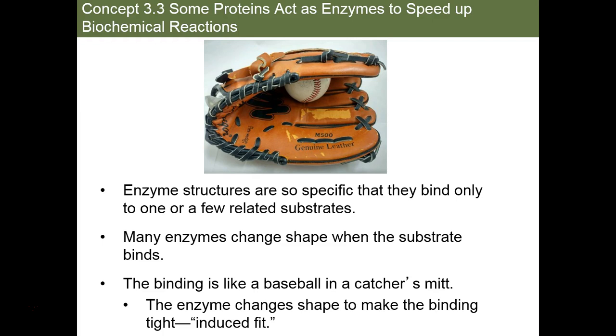Enzymes change shape when they bind to a substrate. Many scientists use the analogy of a baseball catcher's mitt. When the enzyme catches the substrate, it will bind around it, much like a mitt does when it catches a baseball. And at the end of the reaction, it will release it.